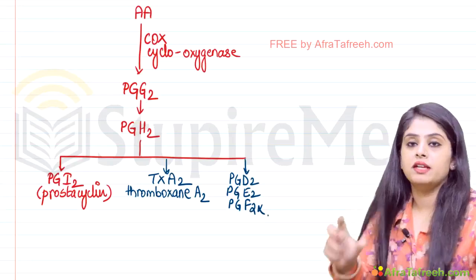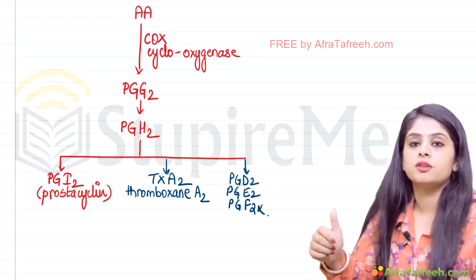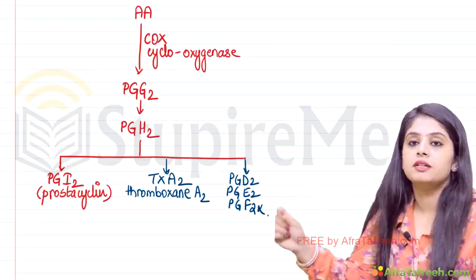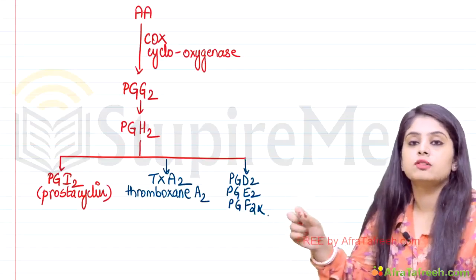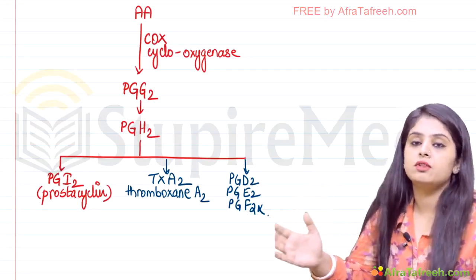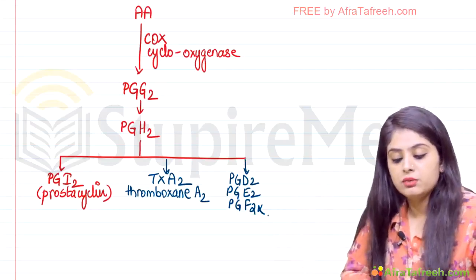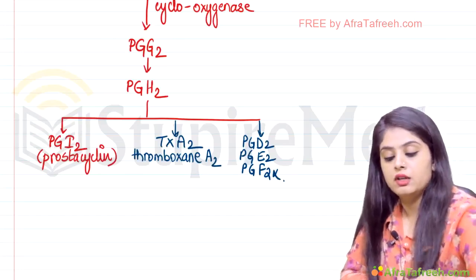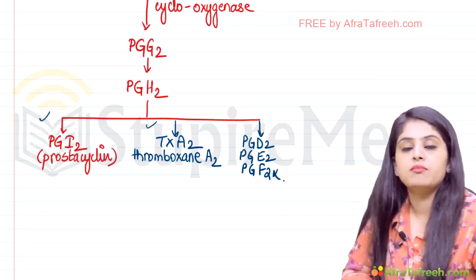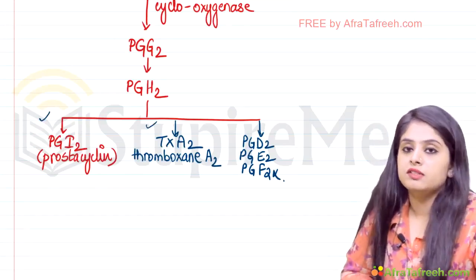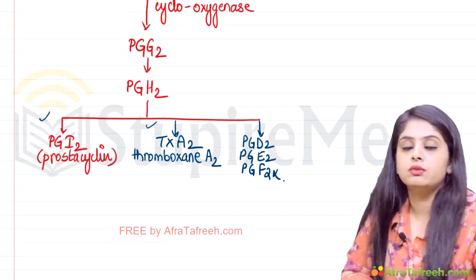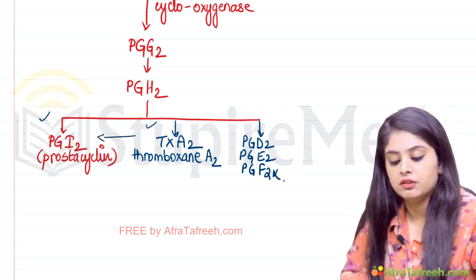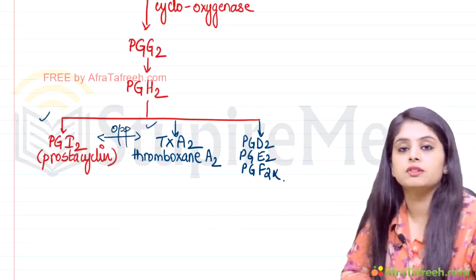Arachidonic acid is acted upon by cyclooxygenase. It forms the first prostaglandin, that is PGG2, next alphabet H2, next alphabet I2. But from the same H, we also have D, E and F, and we have thromboxane A2. Now students, there is not only the mechanism or the pathway that is important, their functions are also important. When we are dealing with these two, why I've put them together is, whether you read prostacyclin or you read thromboxane A2, read any one, remember any one, because the other is the complete opposite. They are complete opposites of each other.